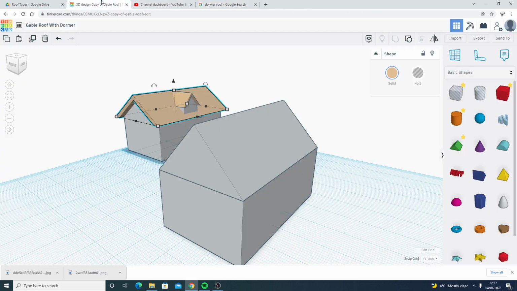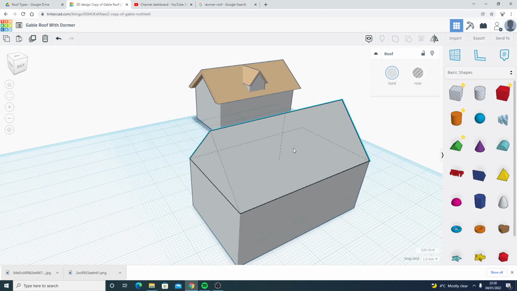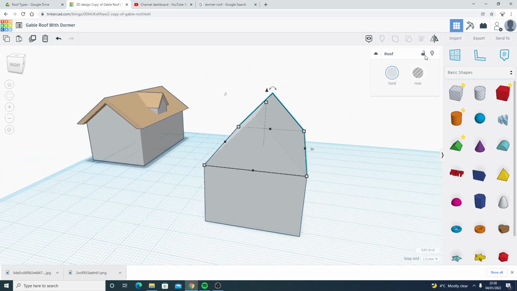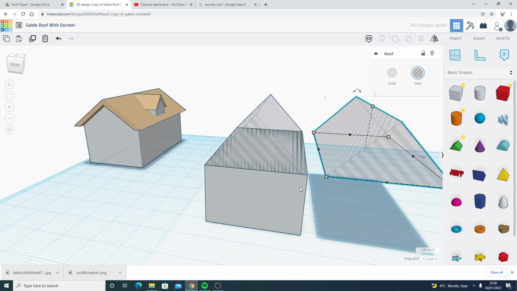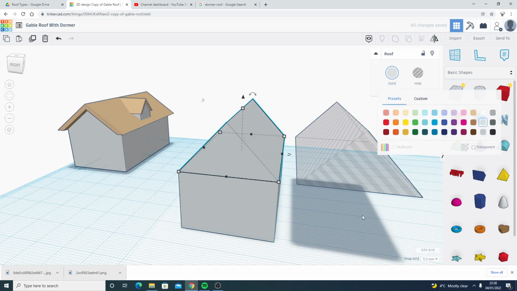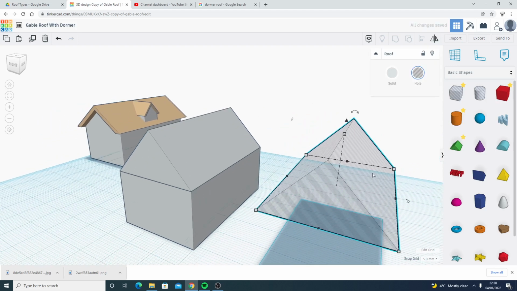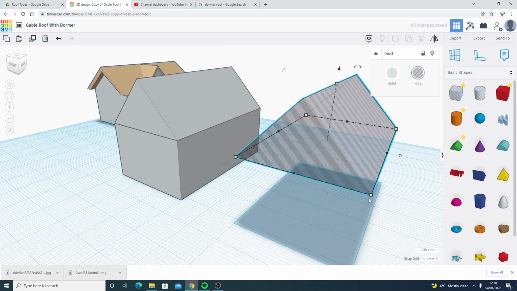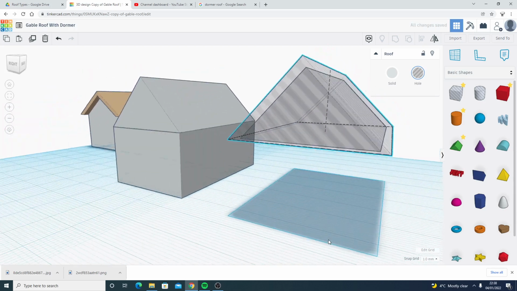So first of all, I've just got a basic building and roof, so I'm not going to show you how to do that. You know how to do that already. I'm going to make the gable again, so I'm going to make the first bit a hole. Control D. Move that out, and I can make the original a solid again. I could have just copied the solid and made this one a hole. Now I'm going to make a copy of this hole, resize from the center, shift alt resize, make sure my snap grid's not too high to give the thickness that you want.